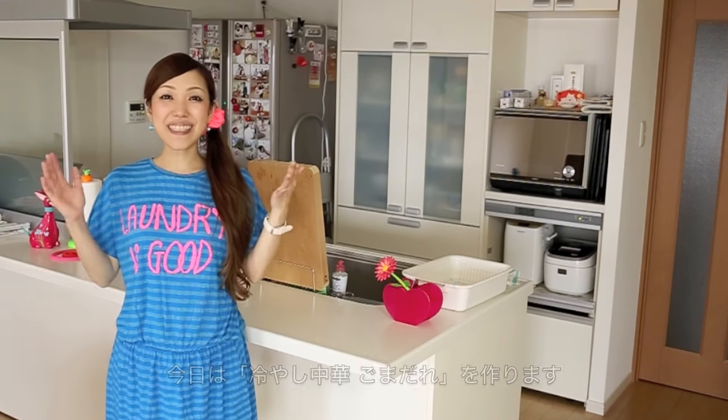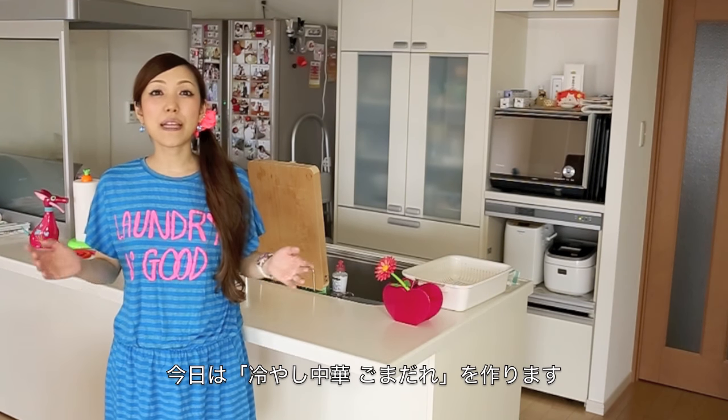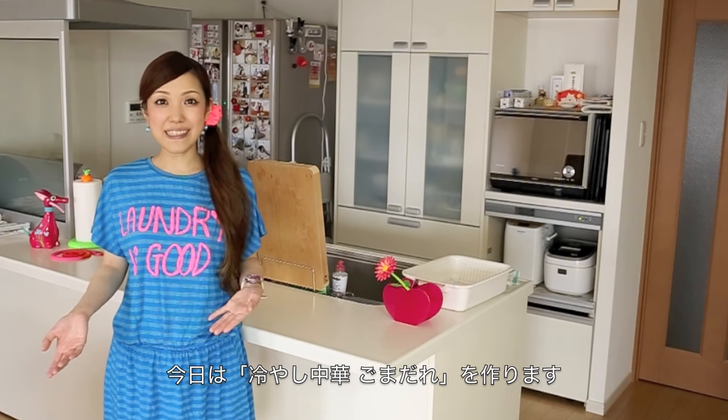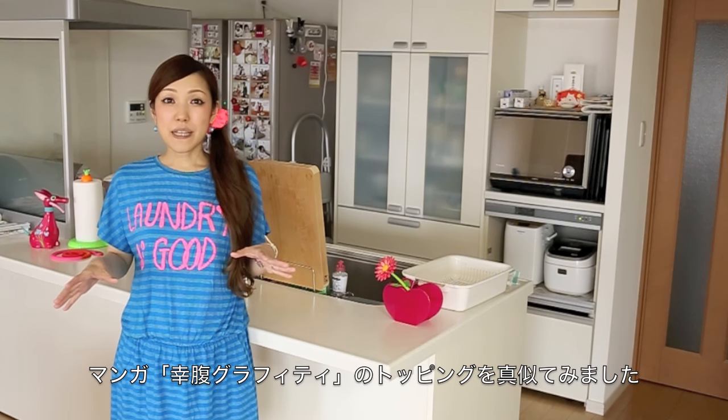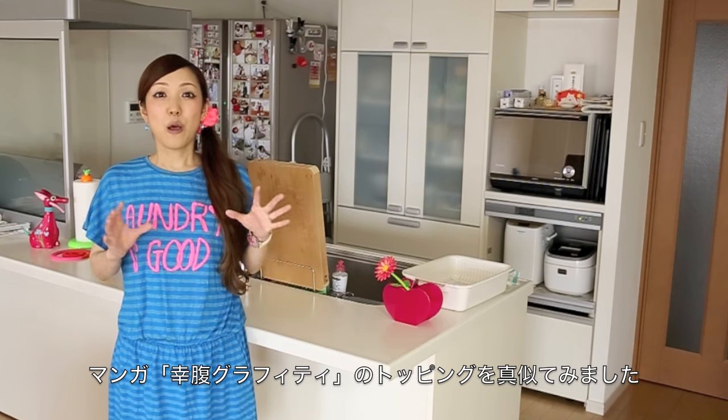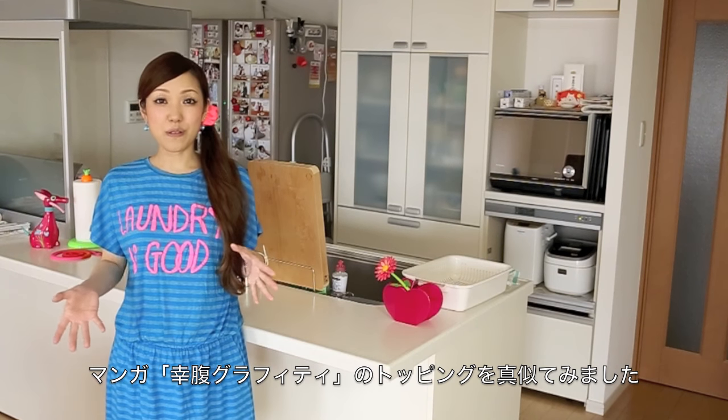Hi, this is ochikeron. Today I wanted to show you how to make goma hiyashi chuka, cold ramen with sesame dressing. Basically, you can use any toppings, but for this one, I decided to make something similar to the one that appeared on Koufuku Graffiti.